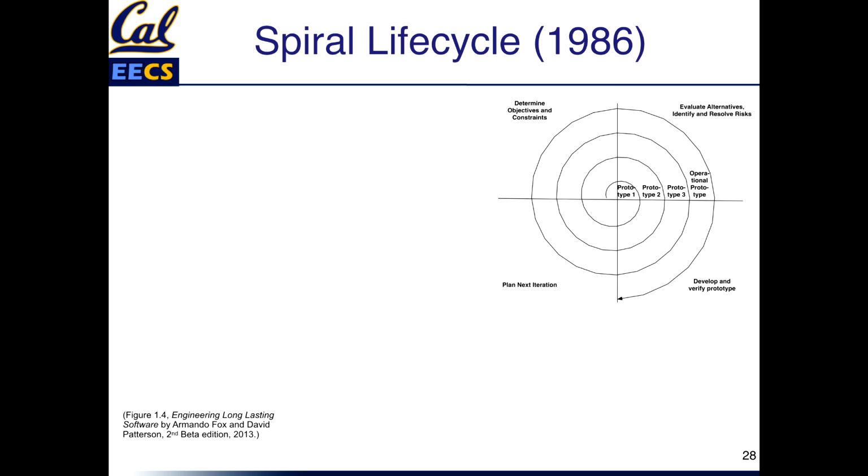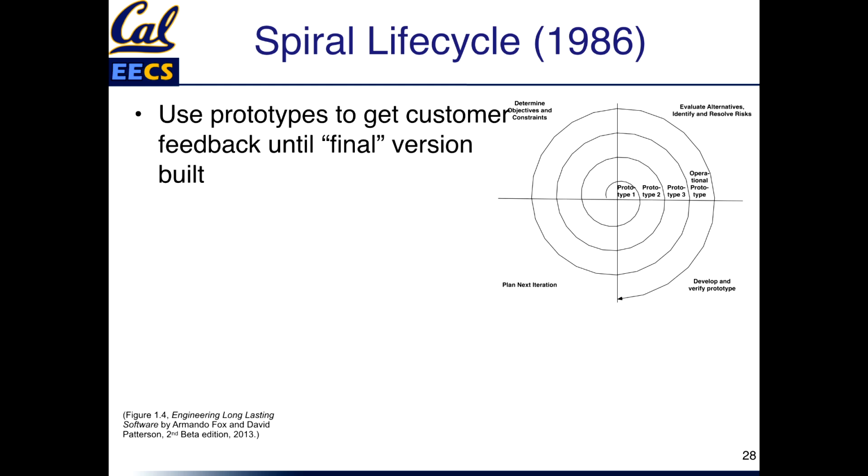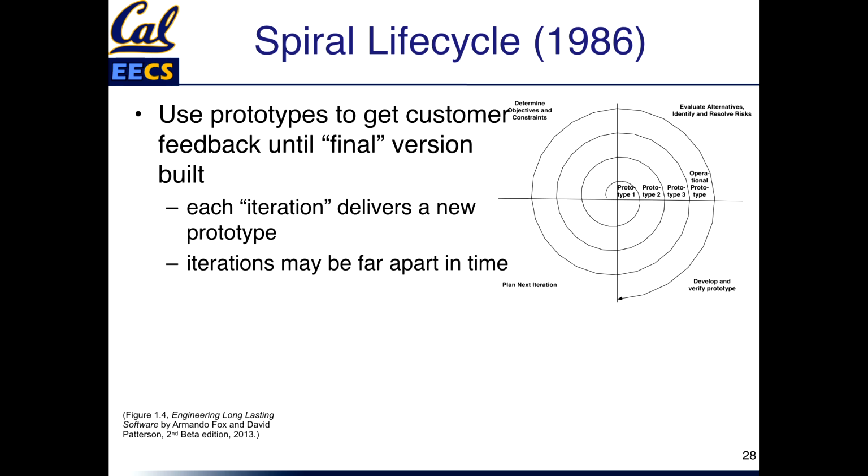The spiral life cycle is another one. This is more of an illustration. Again, don't worry about the specifics of the names with all of these, but this is sort of a bridge in the 80s between Agile and Waterfall. And the idea is, you build a prototype and you do sort of things in smaller steps. So you work with a customer, you gather requirements, you test, you build, you start it again. At each time, the steps get bigger. So your initial prototype is small, your second round of prototypes get bigger.